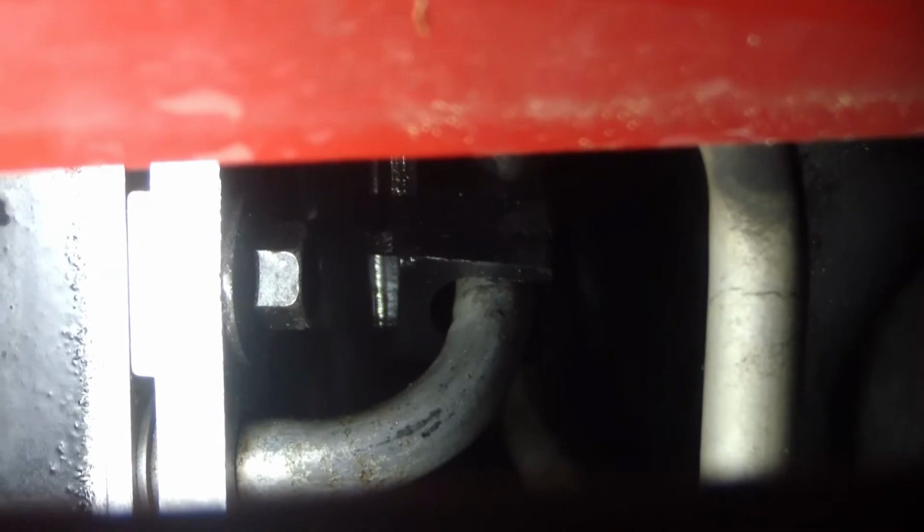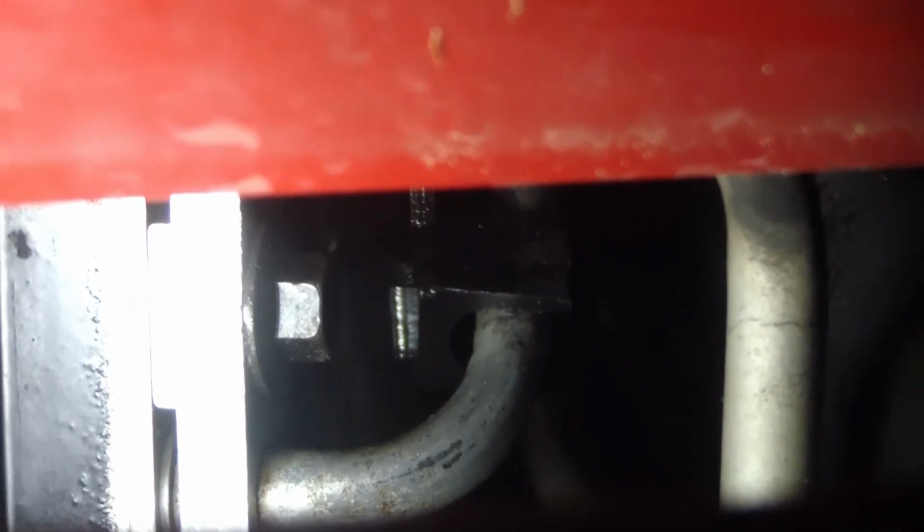So basically I'm going to take that bolt out right there. You can see that bolt. I think it's a 10 millimeter. I'm going to take it out. That'll disconnect that manifold from the cooler. Pull the two clips out right here. I've shown that in another video, but I'll show it again. And that'll disconnect both those lines, and then that whole jumper piece will pop out of there. So let me get set up to do that, and we'll get started.